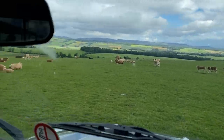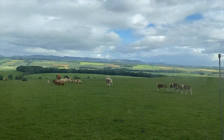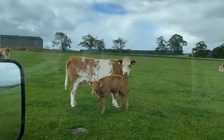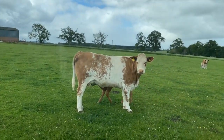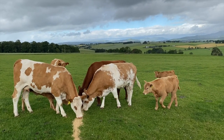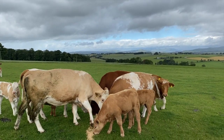Cross our fingers. Right, Highland show done. Back to reality. Cows and calves. It's coming for a wee spin round here. Here's the psycho cow. How's she doing today? Maybe jump out and give her a wee bit of grub. You okay, beast? Maybe not. Just go and eat some grub. I'm a friend, I'm a pal. Keep giving her a wee bit of grub every morning. Hopefully she'll start playing ball.